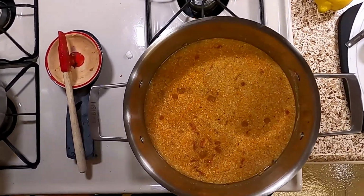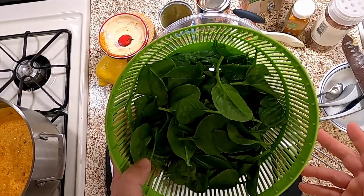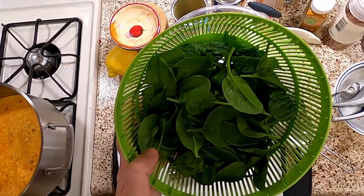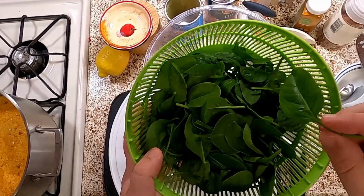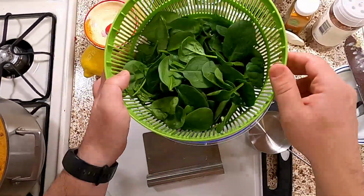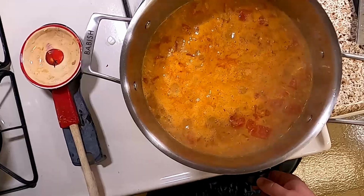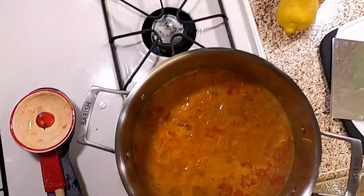And now we're bringing this mixture to a boil. And while we're waiting on that to boil, I'm going to rinse 3 cups of spinach. If you want to be crazy about it, or if you got guests or somebody coming over, you can snip off the stems so that it looks fancy. I'm not going to do that. Once it's boiling, I reduce it to a simmer. We're going to simmer it for 15 minutes.